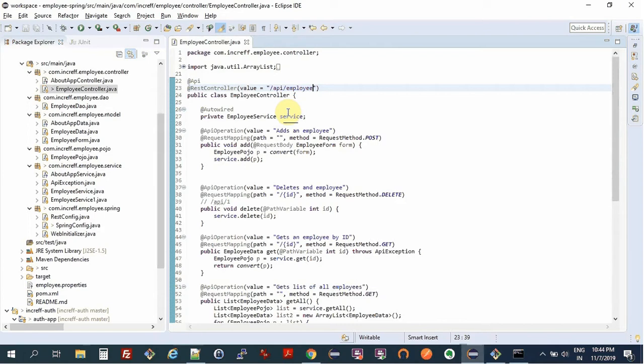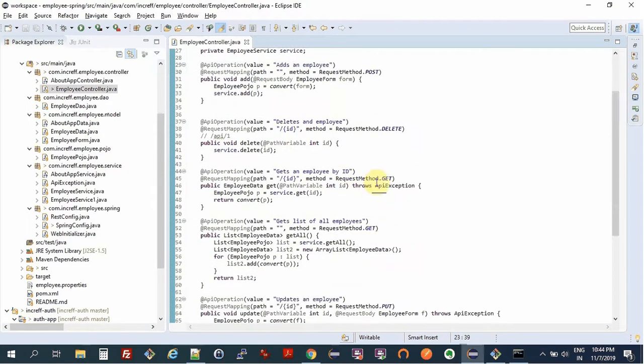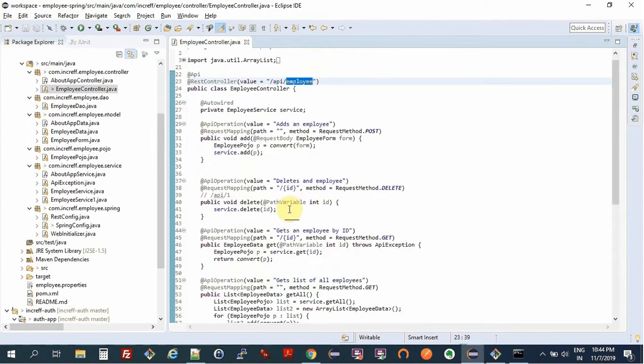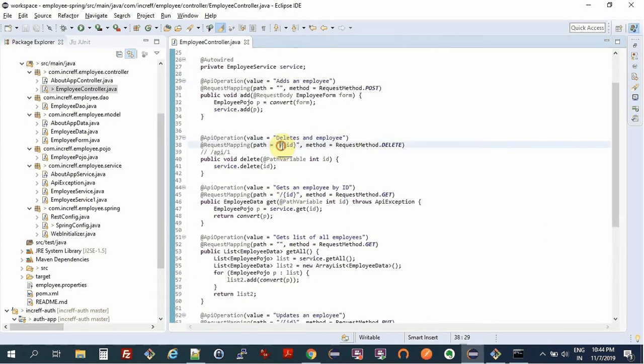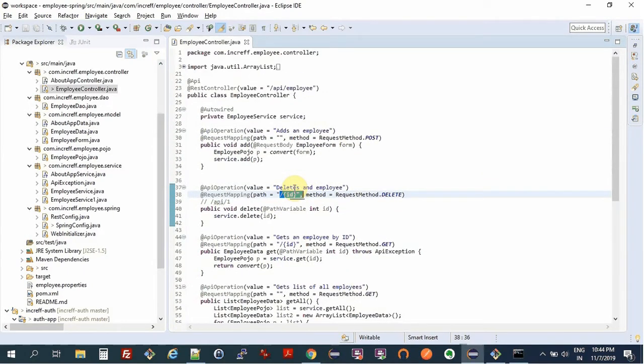That your URL paths basically up to a certain level refer to the objects that you're trying to manipulate, and then you have put, post, get, delete methods to do CRUD operations, and then you provide slash id etc. to do a particular action on a particular ID.